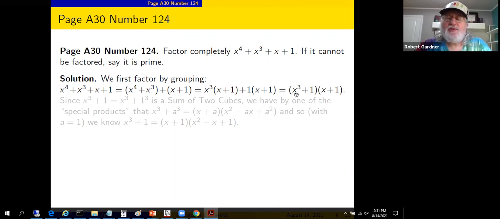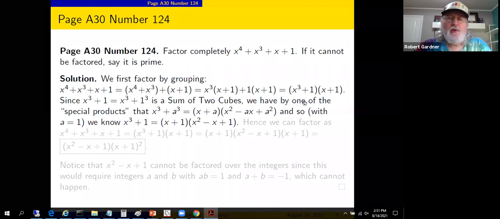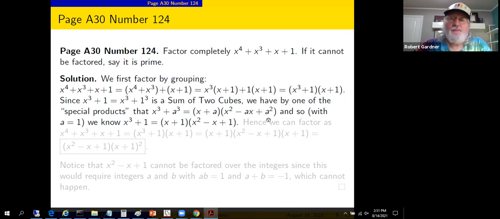Can you factor x cubed plus 1? That's a sum of two cubes. We were dealing with a sum of two cubes before. We went back and looked it up previously. Let me just state it here now. We had this expression before. If we need it, we'll go back and look it up. Well, here it is. We saw that x cubed plus a cubed can be written in this form. So let's take advantage of that. Arguably another trick.